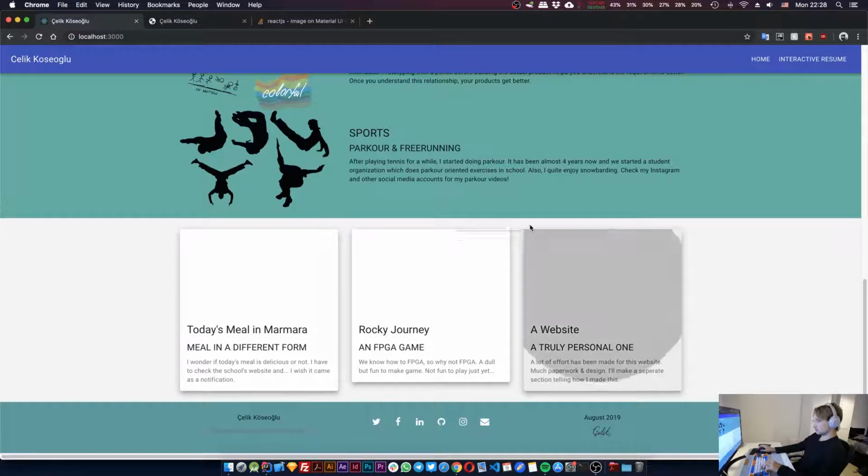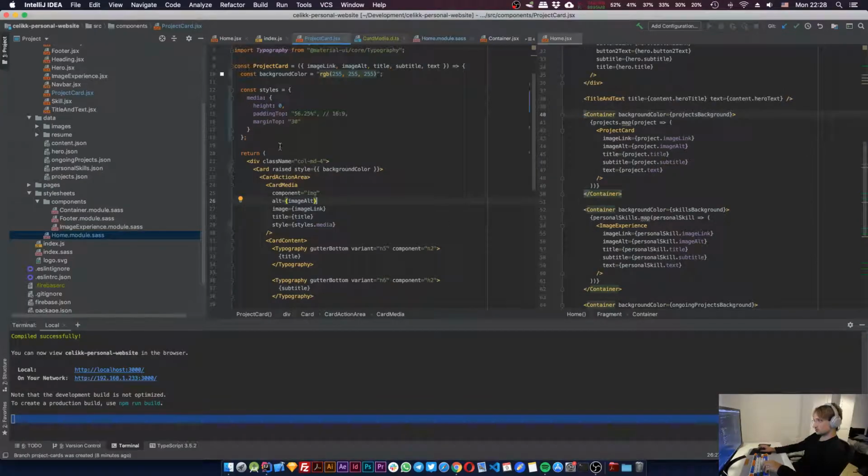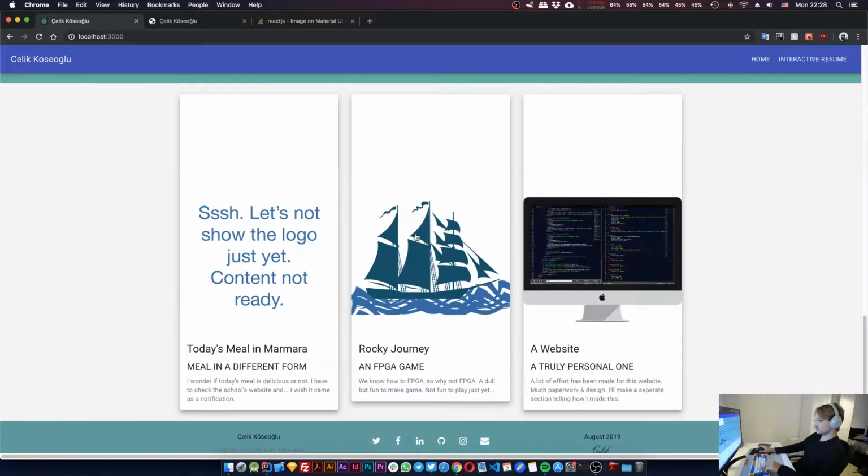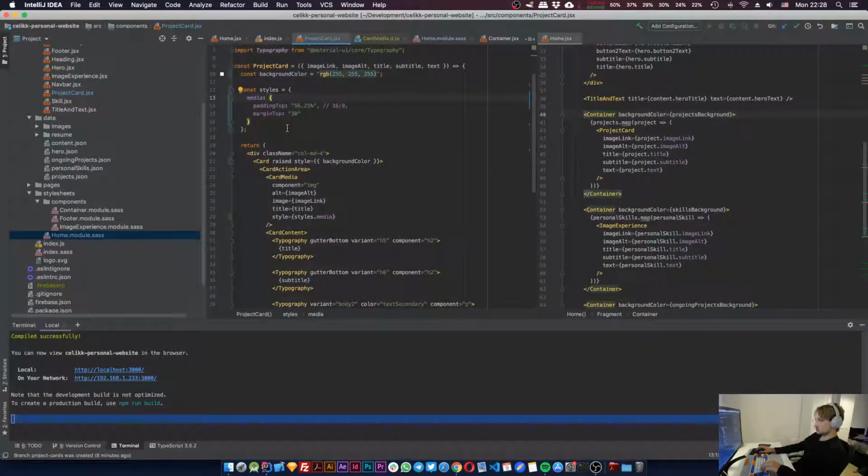Oh, okay. But what happened to the images? Height 0, no, I don't want that. Okay. And padding top 56%, I don't want that. I just want regular padding. Actually, I only want padding from the left and right? Padding. But okay, let's try what happens. Padding left. 10. Wait, how does that work? Yeah. And I don't need a margin from top.